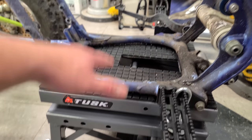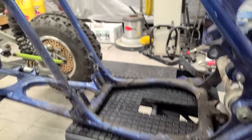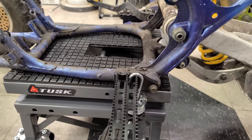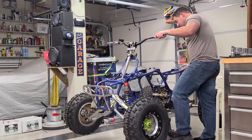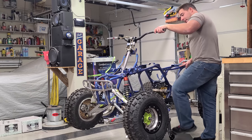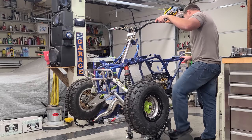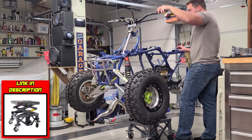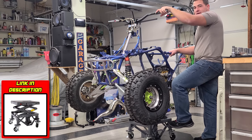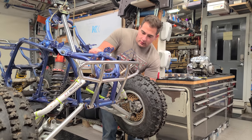It's a scissor stand that goes up and it has these latches that you can hook onto the pegs so that it's nice and solid. So when we're working on this thing, we don't have to worry about it falling off. The scissoring action on this thing though is just awesome. Scissoring action. But you can lift stuff up so that it's at a comfortable height to work on, and it's just really nice.